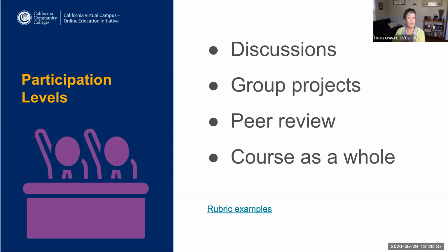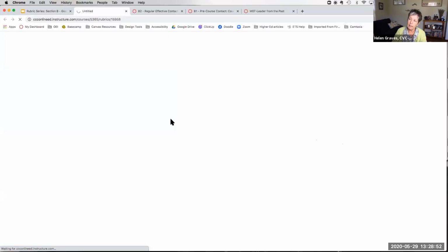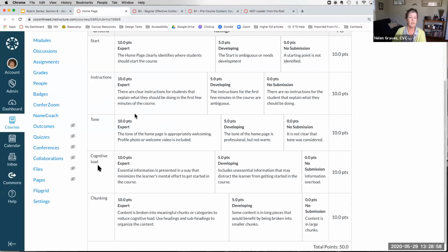And so in terms of participation, adding that criteria into a rubric is going to make a big difference. And I want to show you a couple of examples of an effectively written rubric, even though it's slightly off topic. It will very specifically distinguish the grading criteria rather than lumping everything together and then just saying student met 4 of the 5 criteria. The student doesn't know which 4 of the 5 criteria they met or didn't meet. So when you break it out into individual criteria and then give them expectations on each one, that really helps.